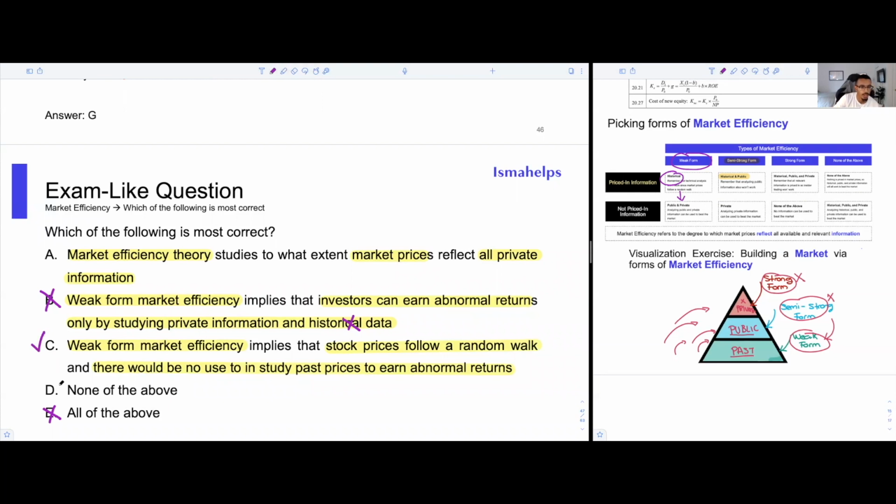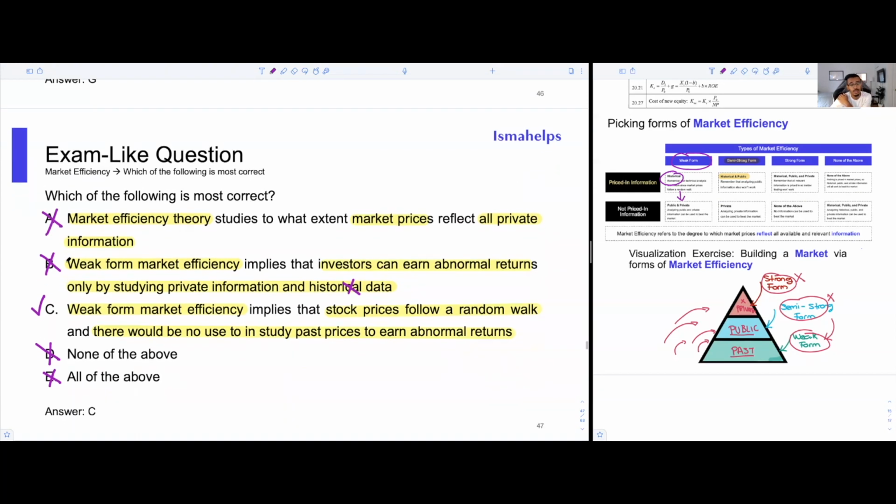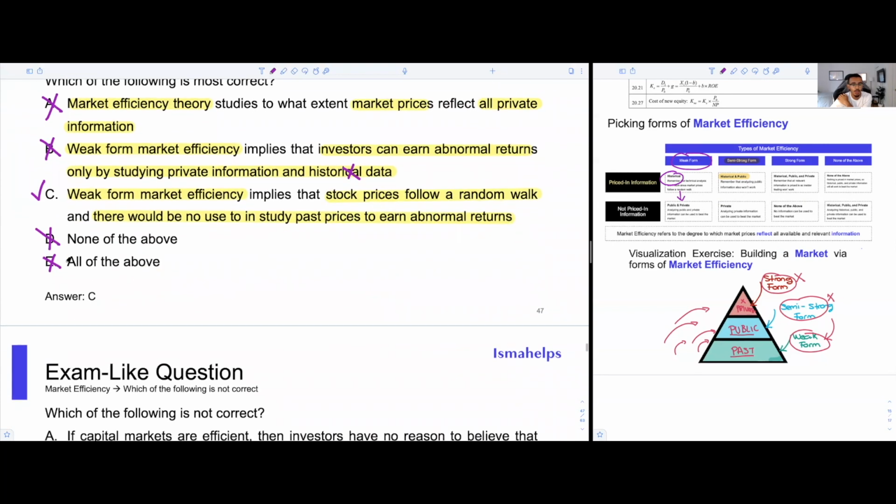C is okay. And if C is okay, D is no way okay, right? Because none of the above is wrong. C is definitely true. And it goes back to us being kind of smart now. We know that A wasn't the cutest statement, and for that reason, it's probably not correct. So we will choose only C as our answer. Just like that, we are good.